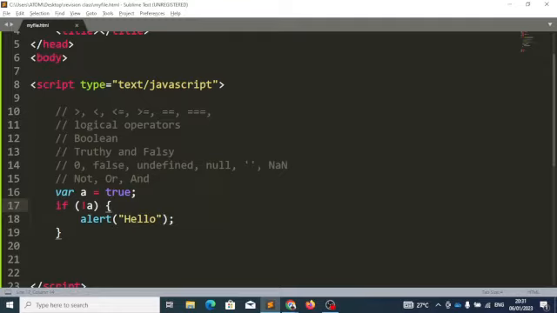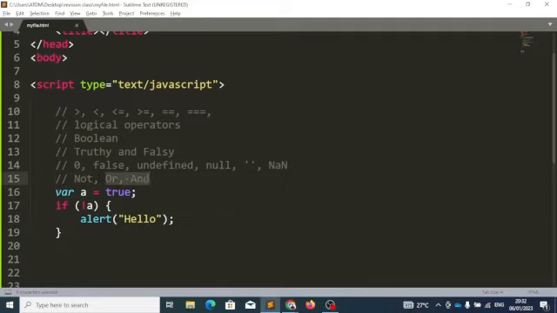It won't alert hello, because not A is false. Good. This is not true, so this is like saying if false. Not true is false. Not false is true. So we've looked at the first one successfully.